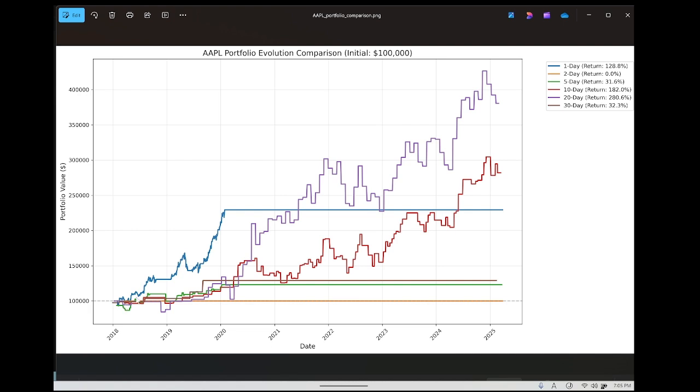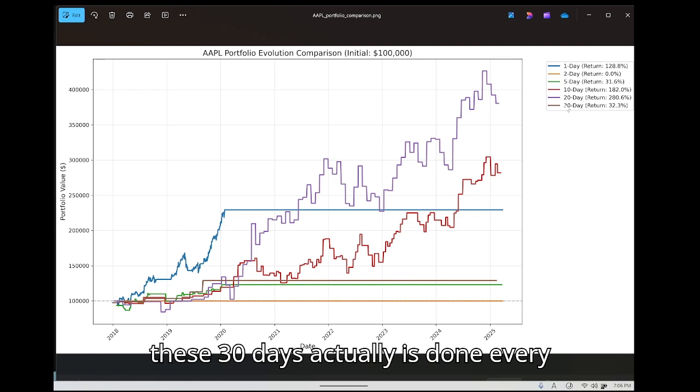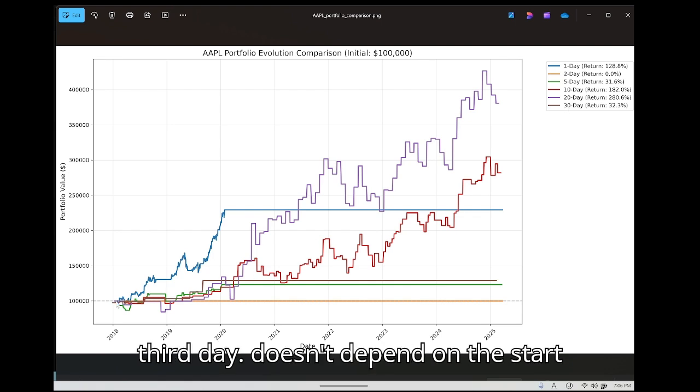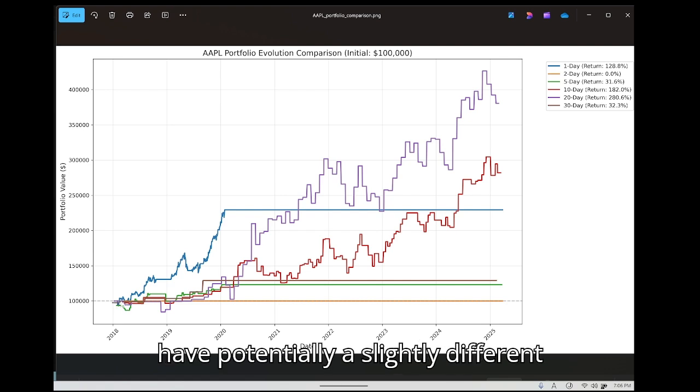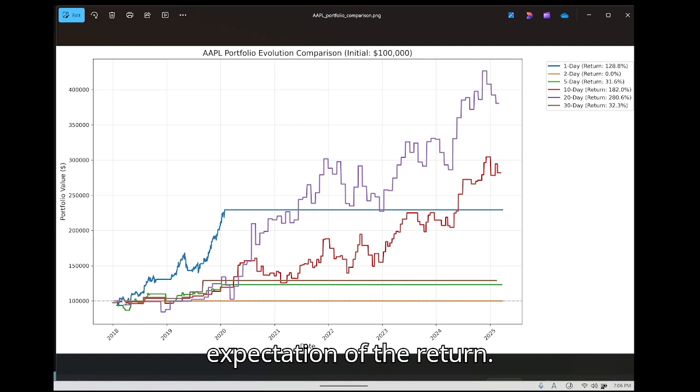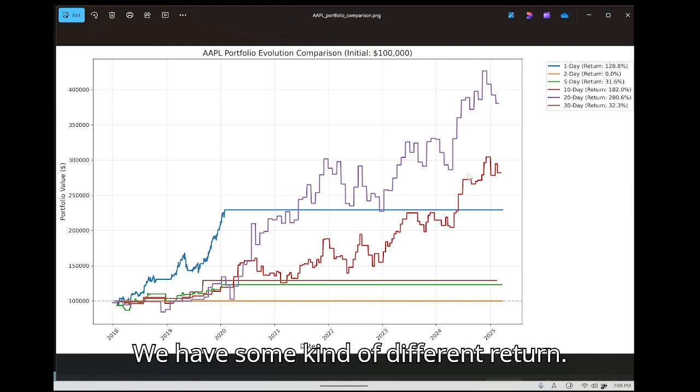We start from 2018. But these 30 days are actually done every third day. Does it depend on the start date? If we start one day later, we could potentially have a slightly different expectation of the return. If we start in the middle of the period, it would be 15 days, and we have some different return.